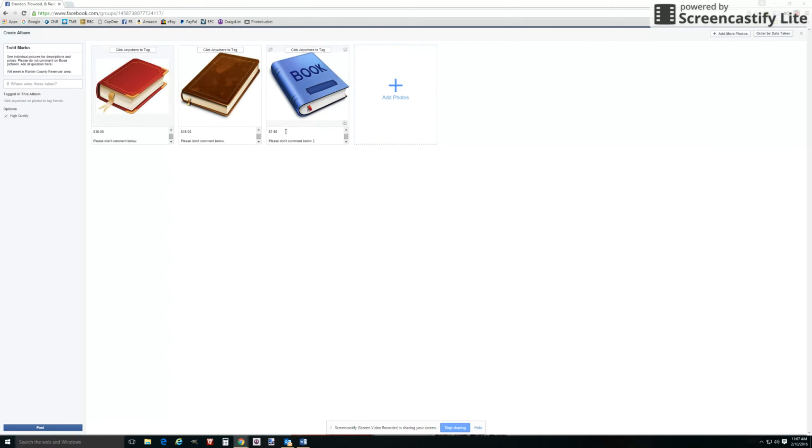We do that because every time another Facebook member comments under one of your photographs within either a multi-pictured post or an album post, what occurs is that it creates a whole new post automatically.